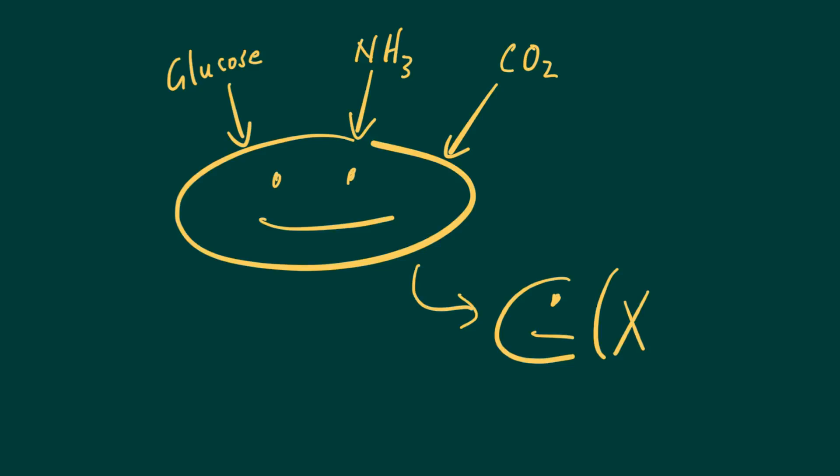We're going to call the biomass X. So whenever you see the capital X we're referring to biomass itself. Note that we see X as an excretion product from the original cell. But typically there won't be only X excreted. You will also in this specific example excrete some succinic acid. Succinic acid is a very useful chemical and we make it in our laboratory and let's say there's another byproduct of acetic acid. So here we have a bug consuming chemicals and excreting chemicals.